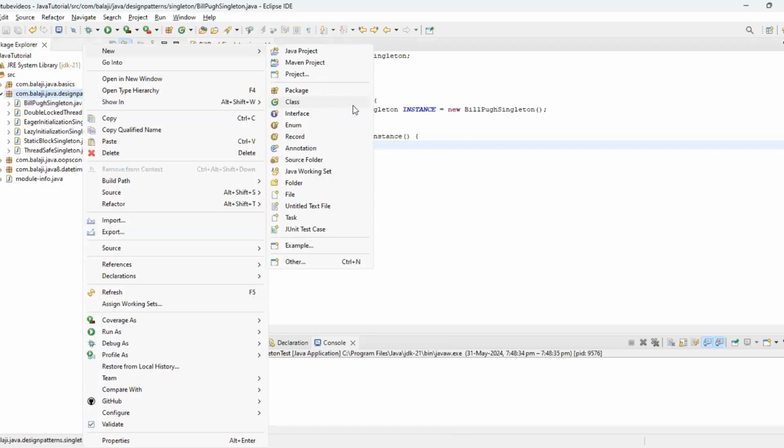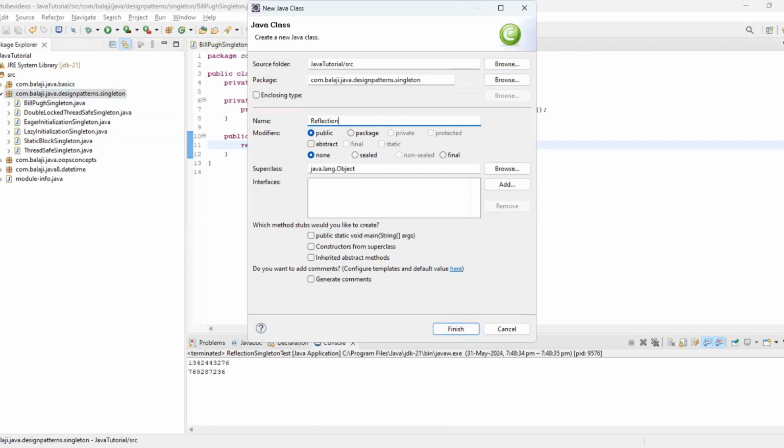Reflection can be used to destroy all the previous singleton implementation approaches. Here is an example class. I am creating a new class, ReflectionSingletonTest.